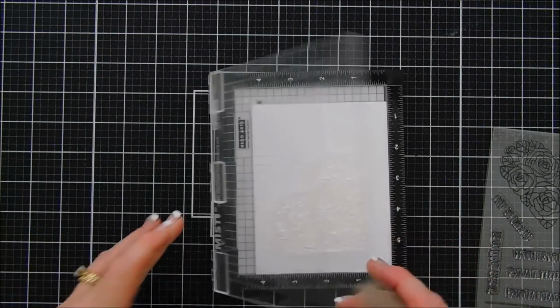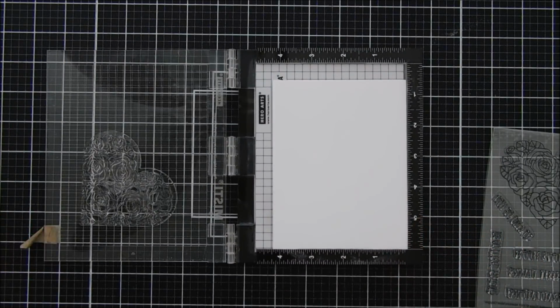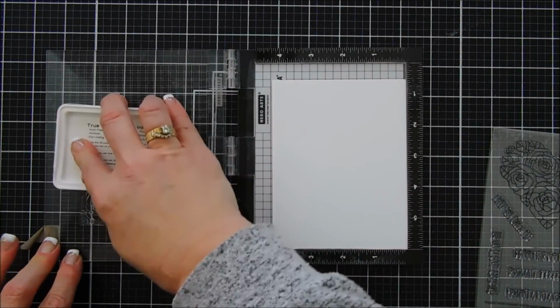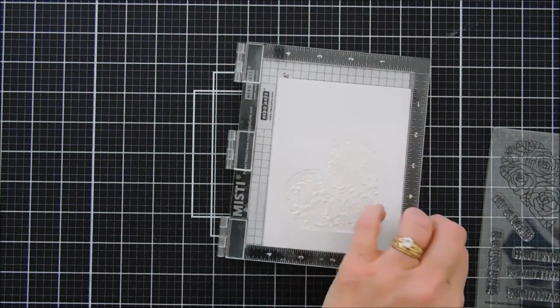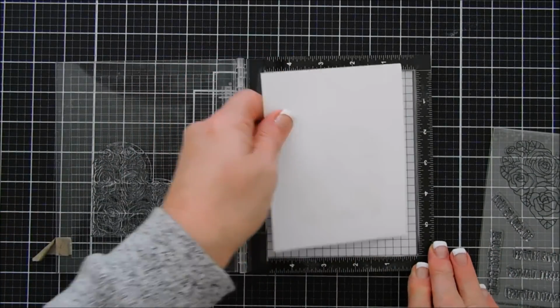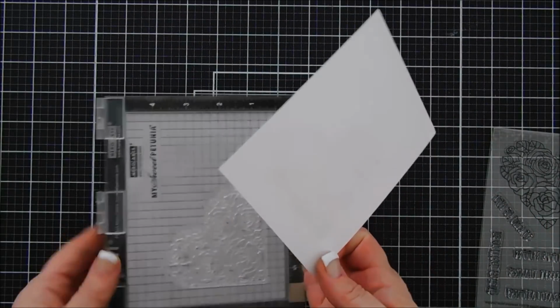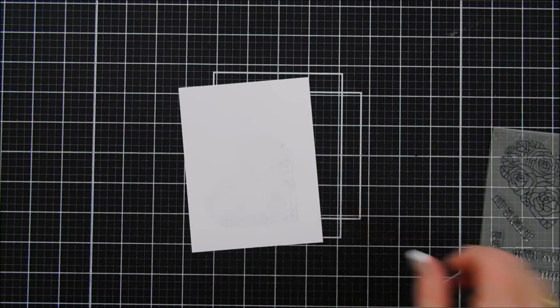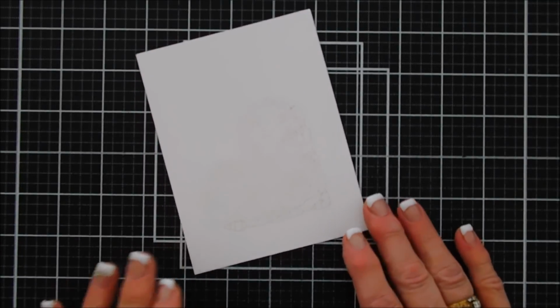Now to do the no-line, all you have to do is go through your inks and find a very pale neutral color like a tan or a gray. The one that I'm using is called Tin Pale. It is a very pale gray. In fact, it's so pale that I have to stamp it a few times just so I'll be able to see it to color it. I ended up stamping probably four times, but you can see it's very vague in the back of your panel. But it's there enough to where you can follow the lines.